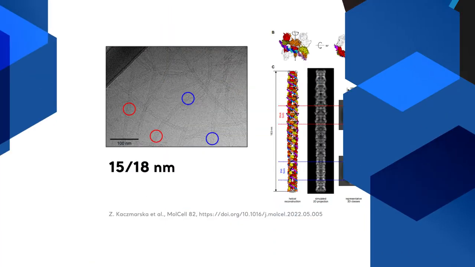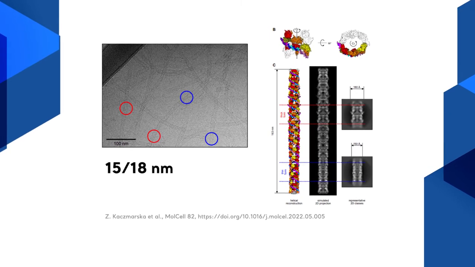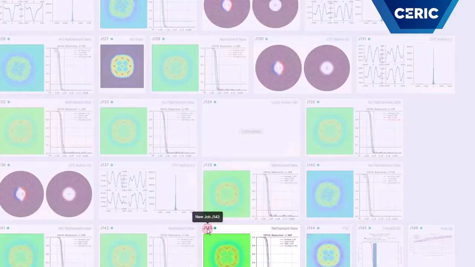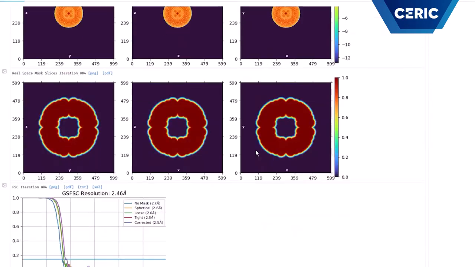In the case of single particle, we can obtain the 3D structure of macromolecules such as proteins, RNAs, DNAs, or artificial constructs like protein cages. On the other hand, tomography prefers larger objects like viruses, cells, liposomes, or parts of tissues.